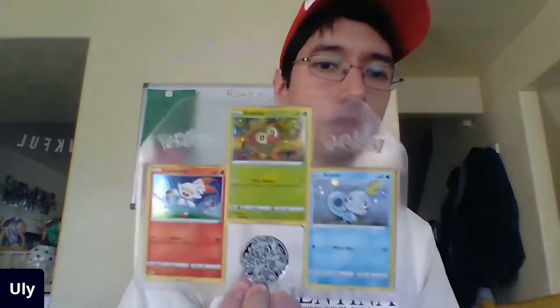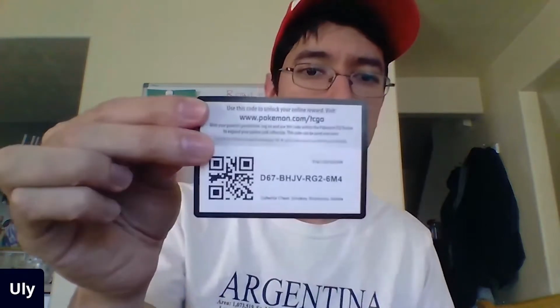All right, so we're not going to concern ourselves with the contents other than, we do get these sweet holos. And then, okay, let's see. So yeah, we got a Unified Minds, Burning Shadows, Evolutions, and Sword and Shield, 2 Sword and Shields. Okay, interesting. The other tin came with a Cosmic Eclipse. I mean, Unified Minds is still good, but I prefer Cosmic. But let's see what we get.